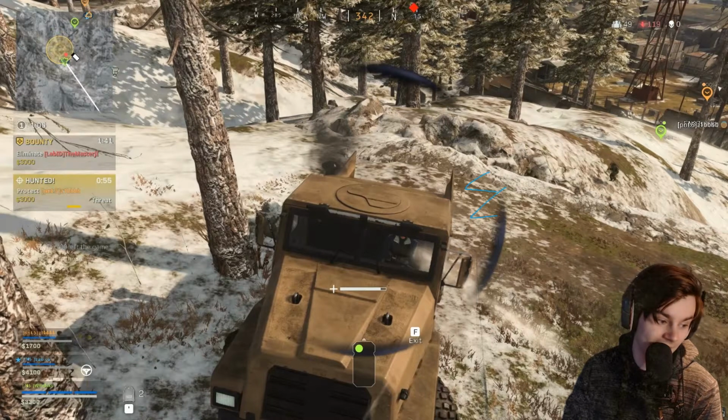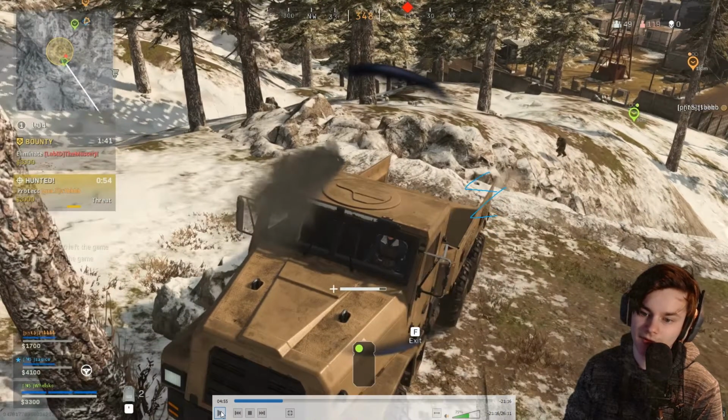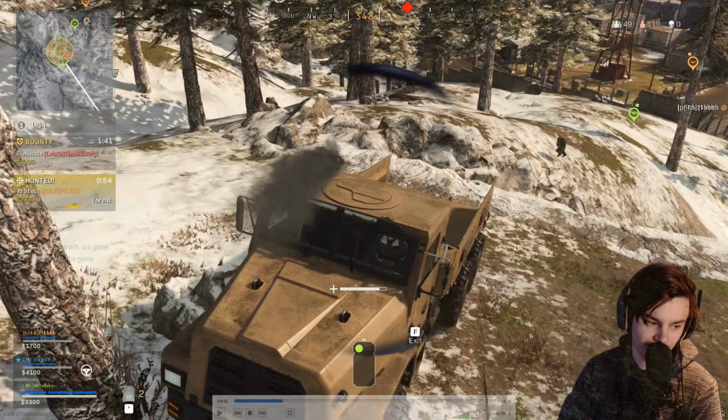Two is almost guaranteed dead in an open field, unless you have a building nearby, which they didn't, don't know why. So as you can see here, I'm driving backwards to push back on them, so they can't really do much.